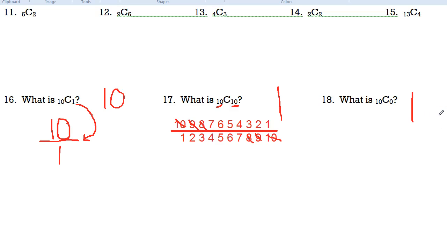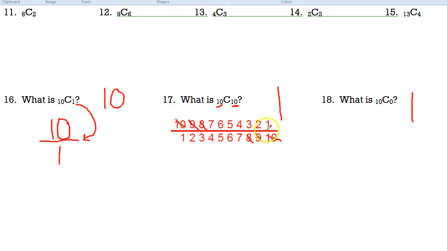Let's say there's a scholarship opportunity, but I have 10 kids and none of them really fit the criteria for the scholarship. I could just go back to that scholarship corporation and say, I nominate no one. Now, would I want to do that? Of course not, but it's just the example I'm using here. So the answer to that would be 1, because there is one way that I could do that. It would be by choosing no one.